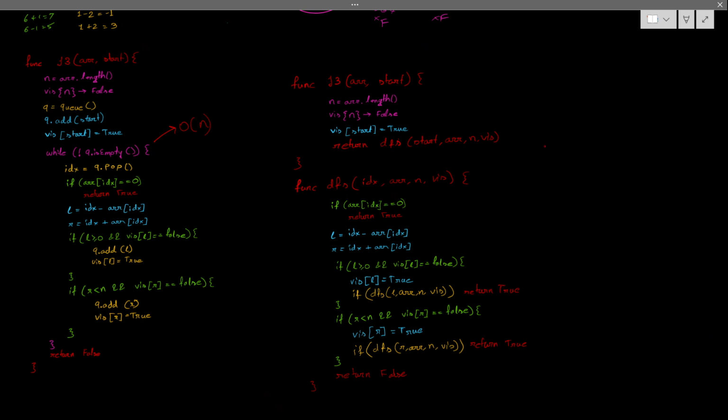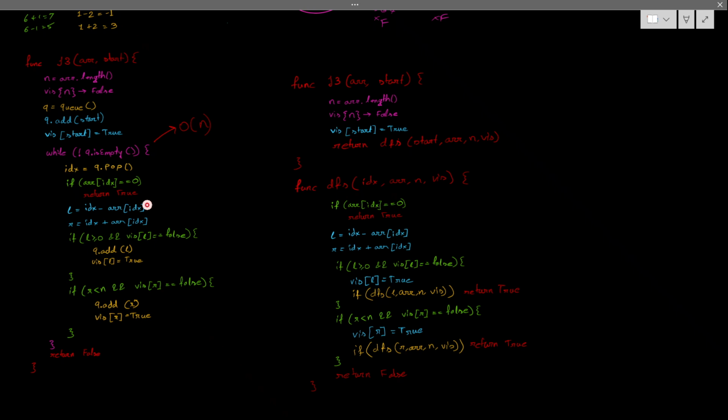And in the DFS also we are inserting and checking each possible node. You could say we are checking twice, but if it is false, then only I am visiting. If it is true, then I will not visit. So this is also big O of n.